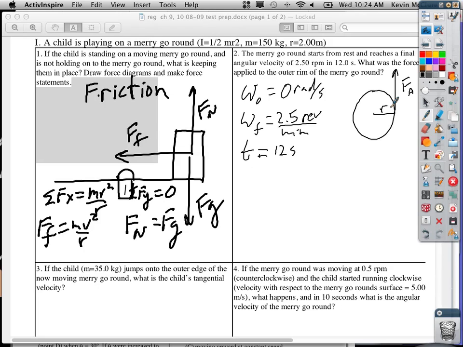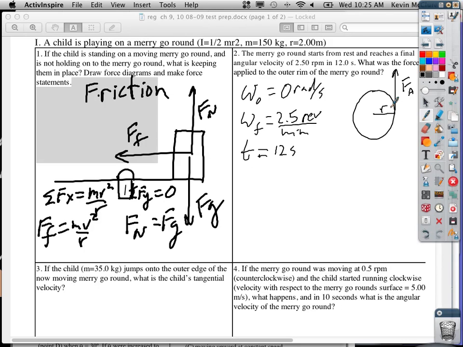I mean, who knows what it is? A tension? Is it magnetic attraction? Is it electric repulsion? Force of a spring? Whatever. All we know is that if a box accelerates, there is some net force. So remember, force causes linear acceleration. What causes angular acceleration? Torque. Okay? Now, do you see omega initial, omega final, time?